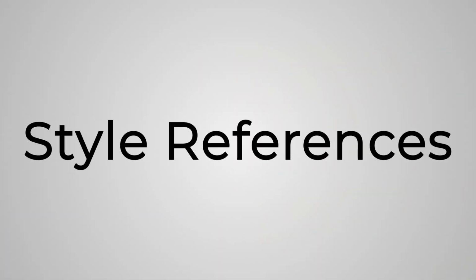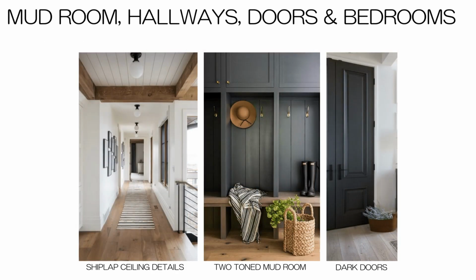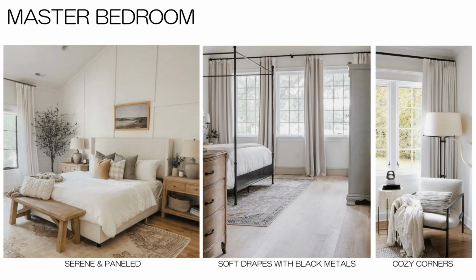Style references. Style references are essential, as they will allow the 3D artist to be on the same page with you regarding your design concept. In cases where the final look of the interior may vary, these references provide a general understanding of the style. The 3D artist will use them to create a complete design, considering all of your requirements. Then you can make your own adjustments until you are 100% happy with the result. You can also use style references to show examples of furniture and decor items that you would like to have in your interior renders. In this case, you should specify which elements need to be copied exactly and which can be replaced with similar products.